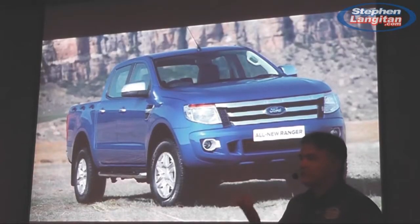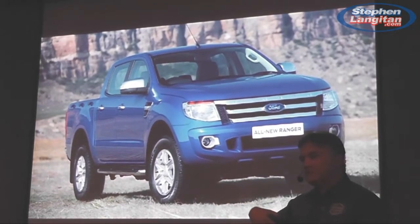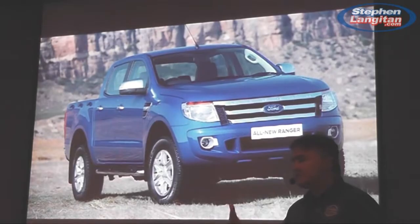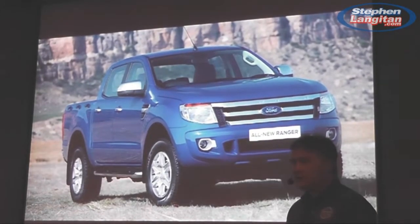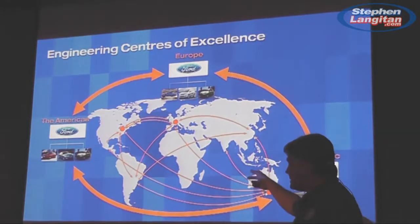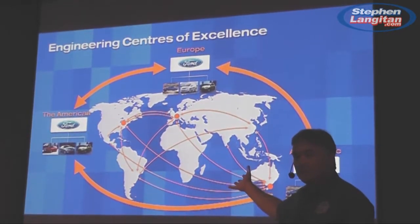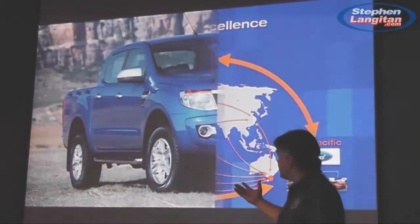What that means, if you have a blank piece of paper like that to design with, is that you start by going out to the world and asking customers in different markets what they need or what they want in the new design. And back to this slide, we at first sent engineers and designers all around the world to understand that, and we've got some interesting insights out of it.